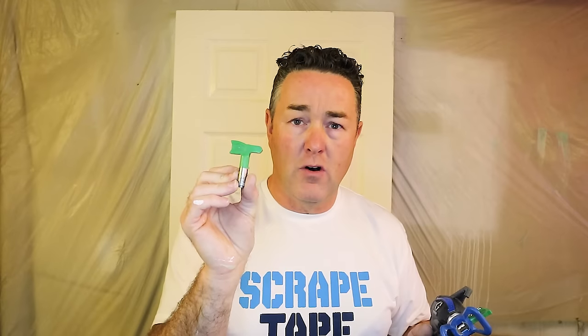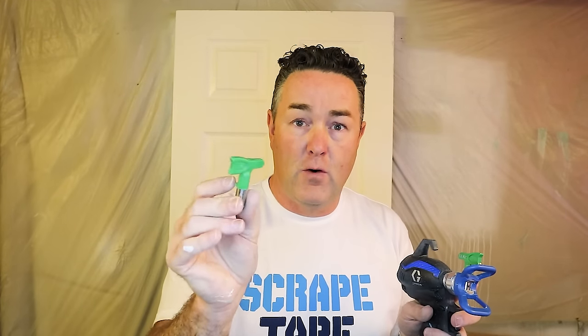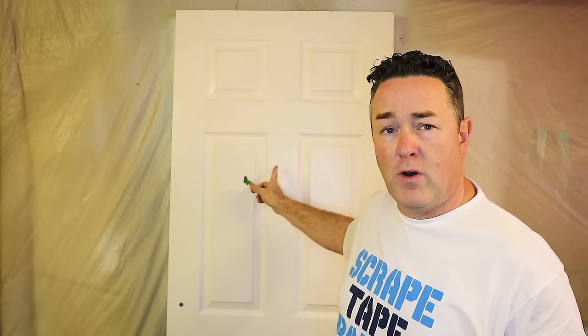So long as you can get your emulsion thinned enough to go through this machine and spray with a 514 or a 16, if you've got 16s in your toolbox, and I'm pointing down to my toolbox there. In the kit, you get a 410 and a 514, and you could spray a mist coat and spray small ceilings and small areas with the emulsion. If you want to be doing fine finish work like doors, I hate the word trim, but some people in America will probably be watching, I'm talking about trim and woodwork, you would possibly be looking at the 410.